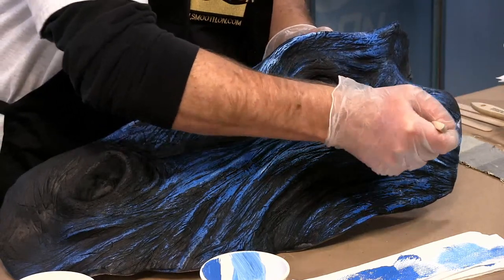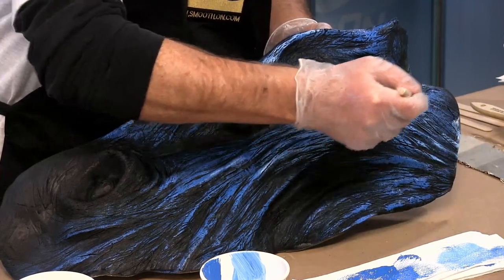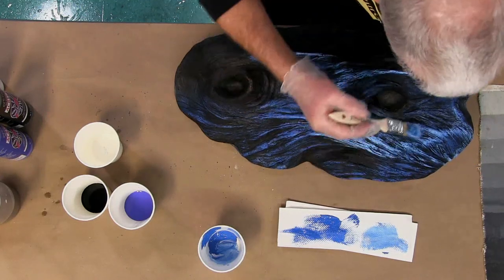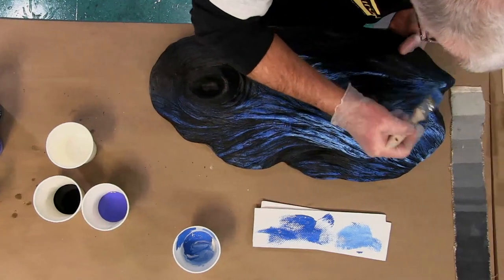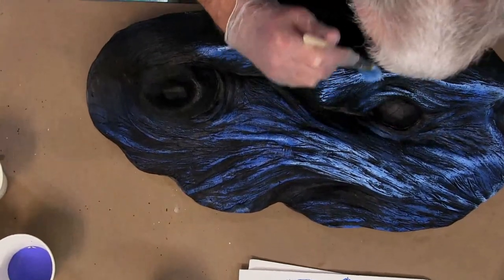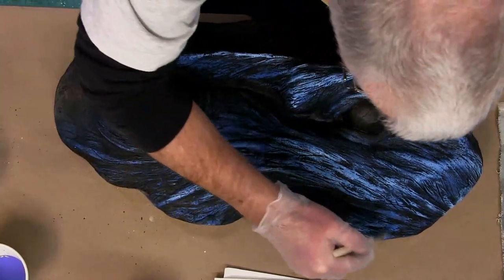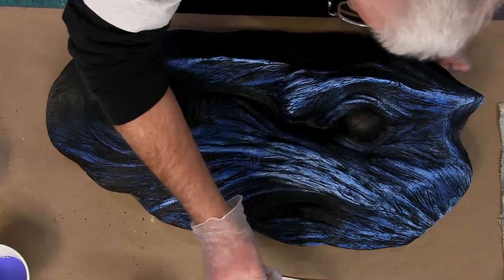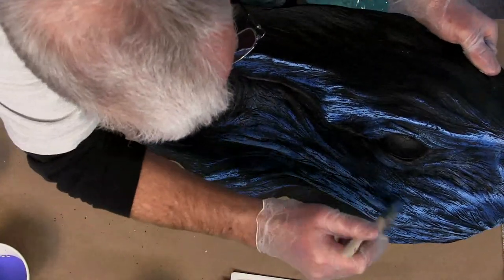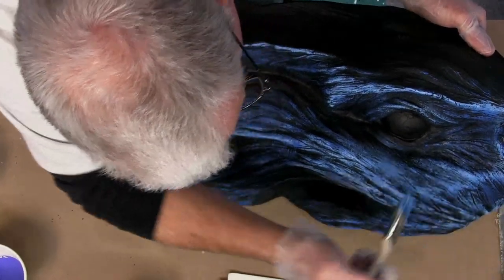And I didn't do a layering technique on this because I wanted the paint to kind of blend a little with the other paint. So could I have done that? Yeah, but I did want this to blend a little. That goes on your higher spots there. And you really have to kind of play around with this to get... too much dark areas there.